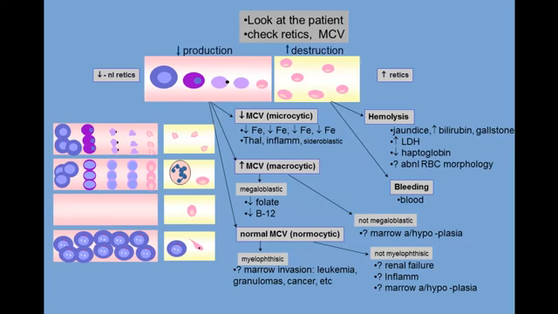A key step in evaluating a low reticulocyte normocytic anemia is to check the BUN and creatinine to determine if the cause is renal failure. If not, the problem might be the anemia of chronic inflammation or hypoplastic or aplastic anemia. Now let's use this algorithm in a few cases.